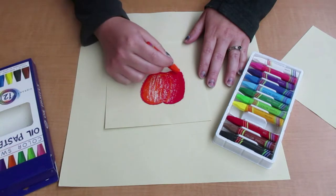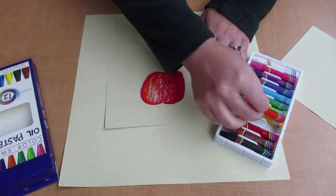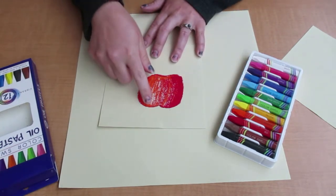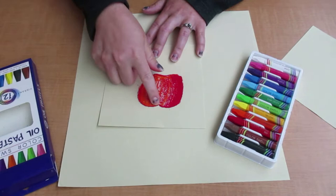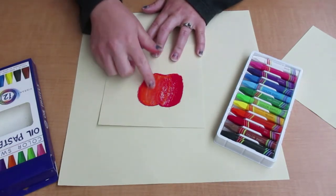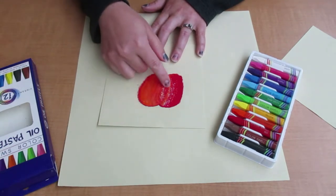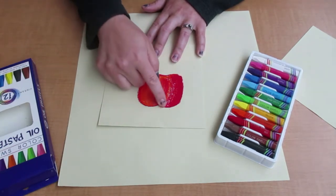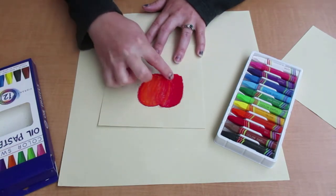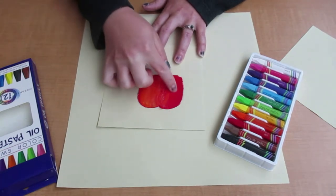But if you have enough on there, what you can do, and this is where it gets a little messy, is take your finger and you actually can mix it right on the paper. Now, if you could see through and see little parts of the paper show through, you just might not have enough of the color on there. So you could always go through and add more over top.